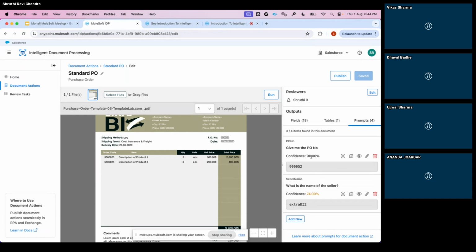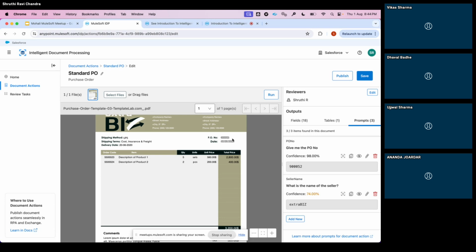Once you think it looks good for you, I have just deleted that, you can save and publish it. And after publishing it, it can be consumed either via flows or through RPA. We'll just see how it can be consumed through flows in today's call. And RPA, probably we can explore later. Honestly, even I haven't explored much on RPA. So we'll quickly go through how this can be consumed through RPA.